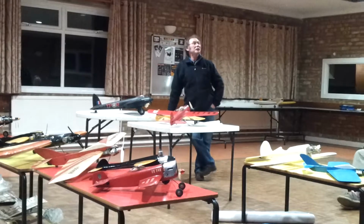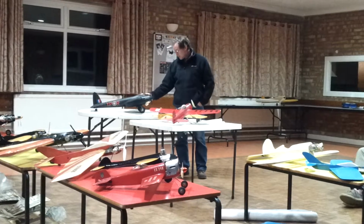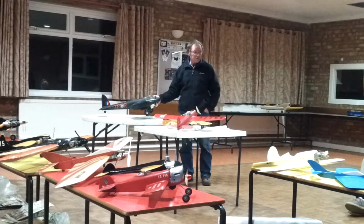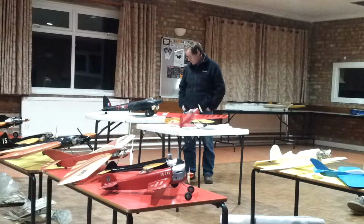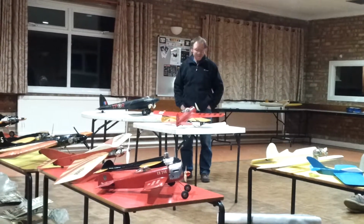Either 53 or 54. I think it's 1954, December 1954. Aero Modeller staff built the damn thing. It's their design. And of course, what with Brian's scale, I've always fancied building one because again, it's such a lovely shape, you know.